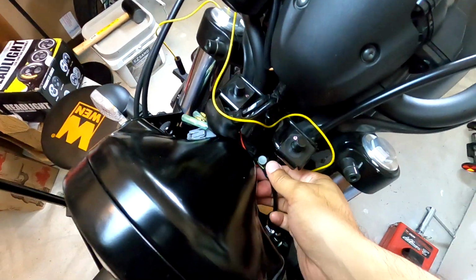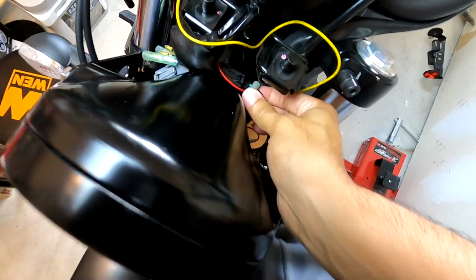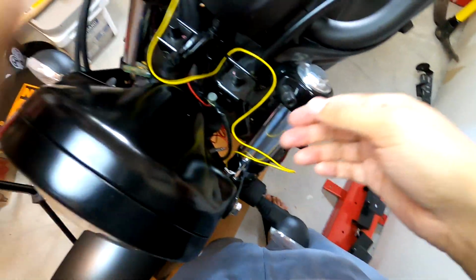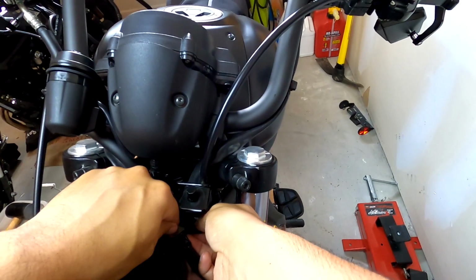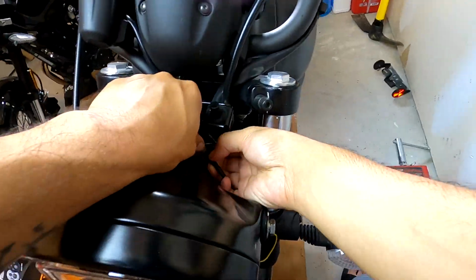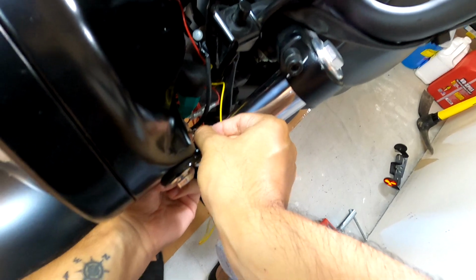Alright, so essentially I have the clip of the cap in between the wire. So now we're just going to go to the other end of it, take our cap end with the point, and just have to screw it in. And that is tapping into that wire. Turn signal is the gray wire. So we're going to take our yellow wire that we connected and plug it in here.